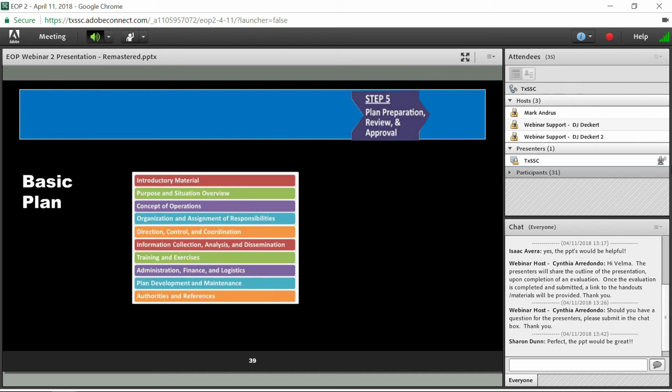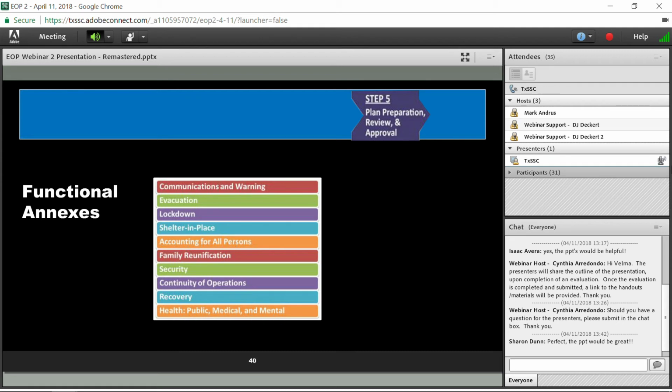When we talk about the basic plan, I'm not going to read all of them to you, but there's a variety. You won't see 2 plans exactly the same, but the ones on the slide are very typical components that we tend to see. Again, it's providing overview and background information of how the school or the district is going to approach emergency operations. As I mentioned, the second part is the functional annexes. Here's where the district explains how those common cross-cutting essential functions are going to be managed before, during, and after an emergency incident.